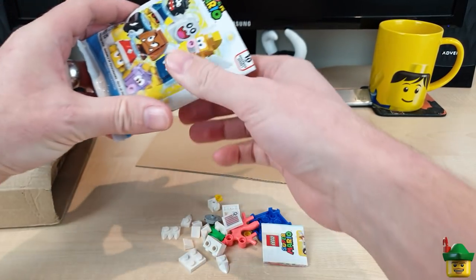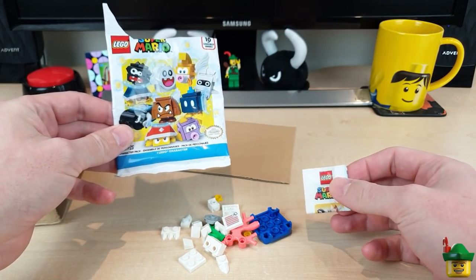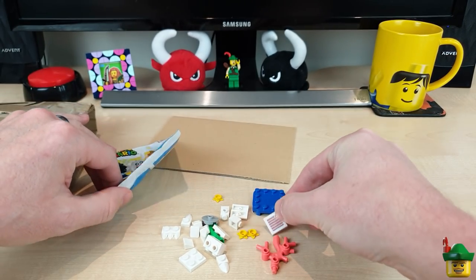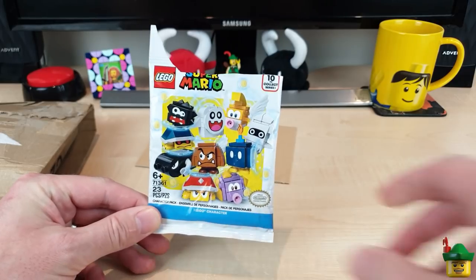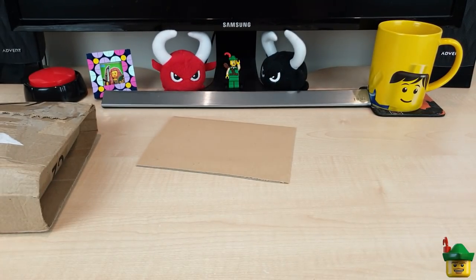Let's have a quick look. I think that's the Blooper, and there's a nice bit of coral in there. I'll build this in a minute, otherwise it's going to take too long. But thanks very much for that, Brad. I'm assuming that is what you thought it was - you probably felt the coral piece.